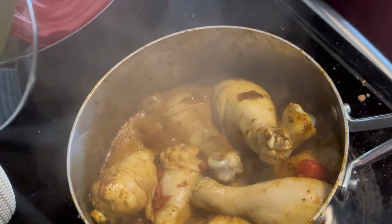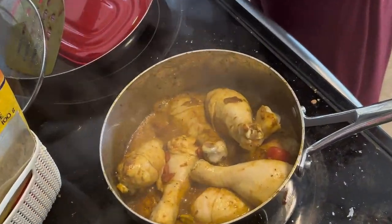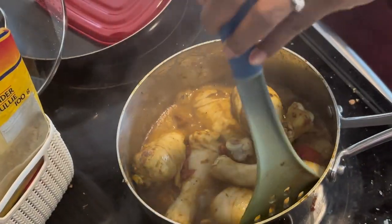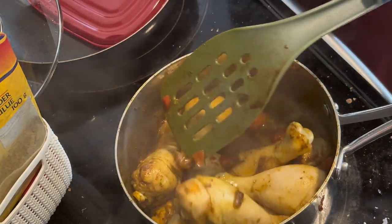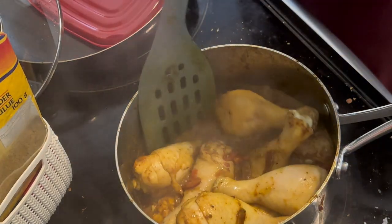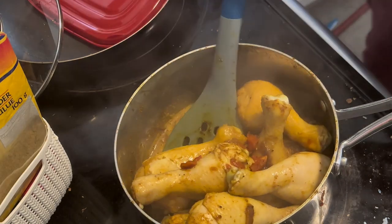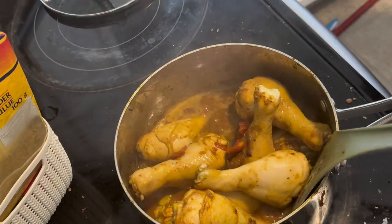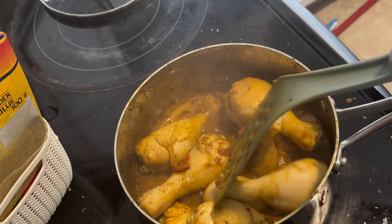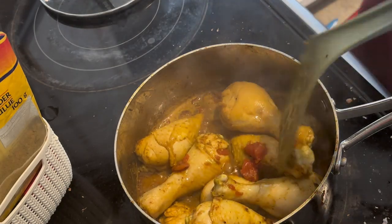And I check on the chicken every 10 minutes or so. First I had it on medium heat when I was sauteing the seasoning. I then moved the heat to high when I first threw the chicken and the tomatoes in, and I covered the pot just to bring it to a boil.